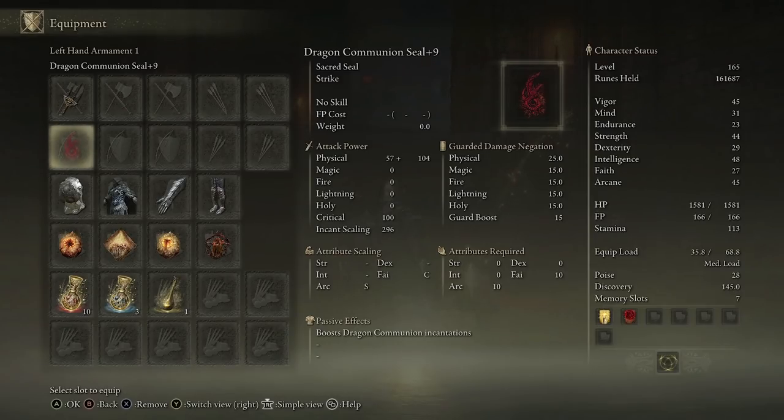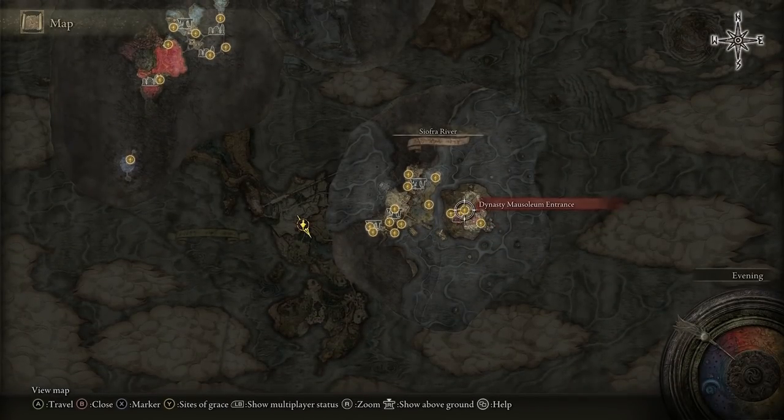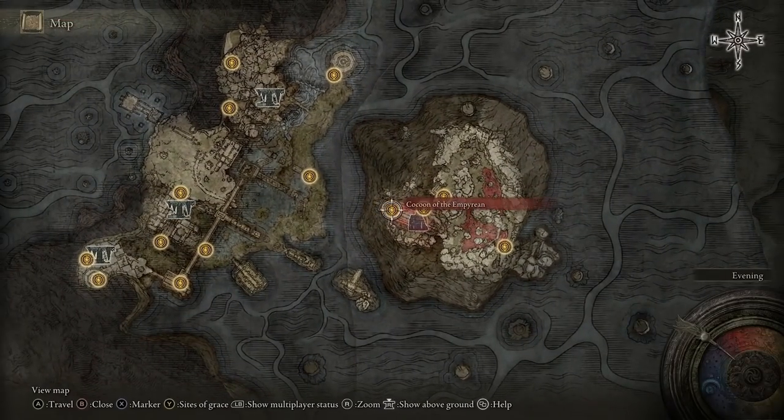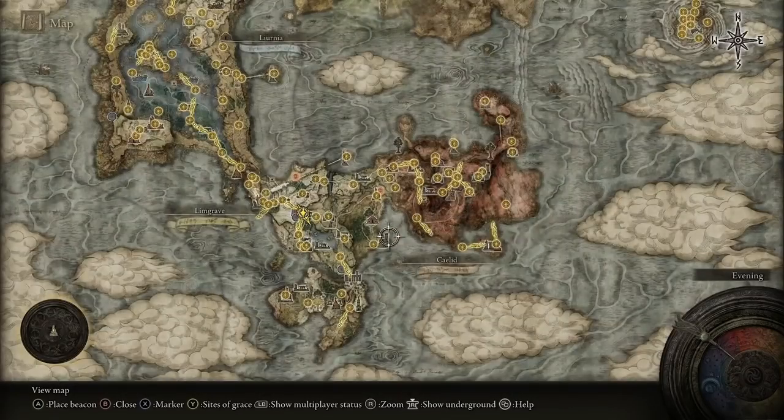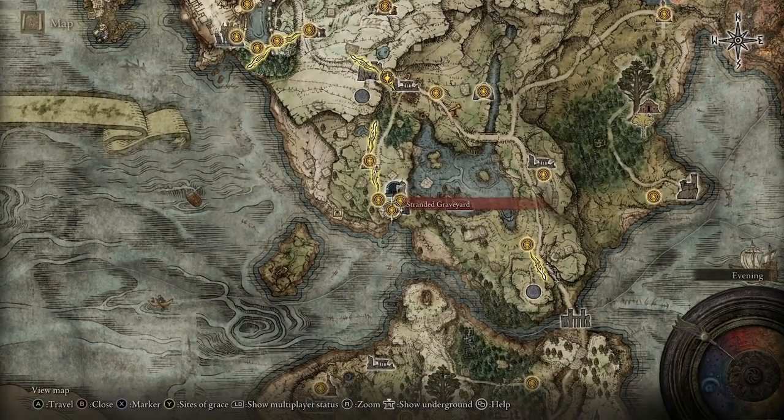So in order to get your hands on the Mog Spear, I did cover it in the previous video, but if you make your way to Mohgwyn Dynasty, which can be done either quite late into the game, or by completing the White-Faced Varre quest, then when you get here, make your way up to the boss, take down Mohg, then take his remembrance through to the Roundtable Hold, and you can claim the spear there. But the Dragon Communion Seal is actually obtained in the Stranded Graveyard.